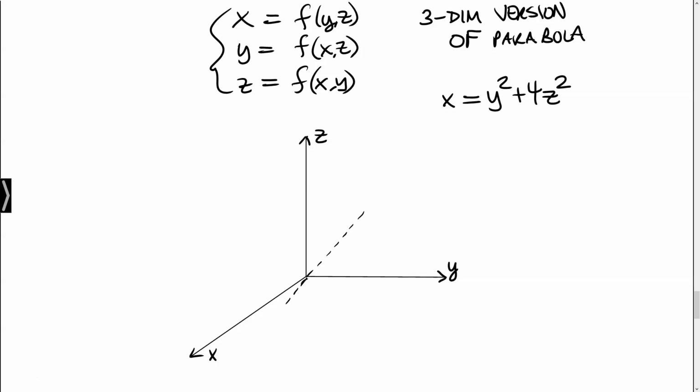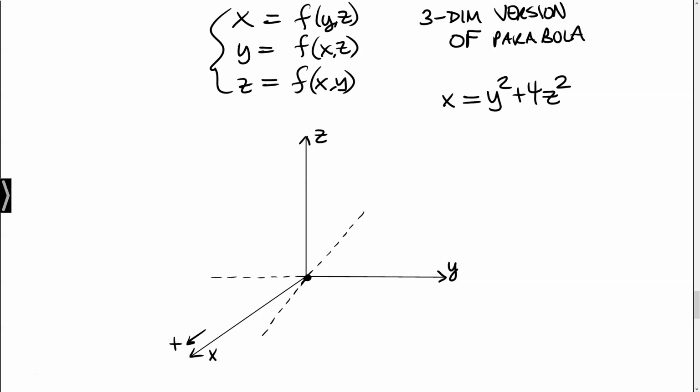So the best way to think about this is to think about which direction it's opening. Since these are both positive coefficients, not negative, we know in the x, so as a function of y and z, this is going to open in the positive x direction. So it's going to open in this direction towards us. It does go through the origin.